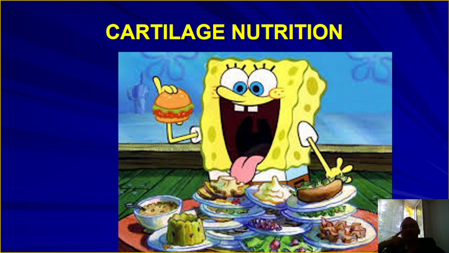So how does the cartilage receive its nutrition? As we told, it has no blood network, no capillary network of its own. So how does it receive the nutrition? Because most of our organs receive nutrition components from the blood. If they don't have capillaries, they will not receive enough nutrition. So the cartilage receives its nutrition in two ways.